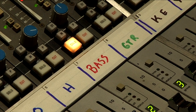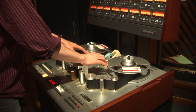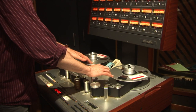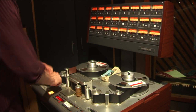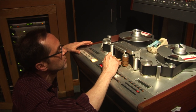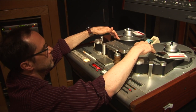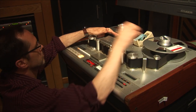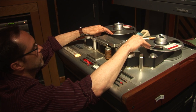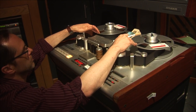Is it going to be 7? Solo 7. Bass. Solo 2. Yeah. Unsolo. Now just solo the snare. Snare. Vocal. Guitar. 7. Eight. Or seven, yeah, sorry.